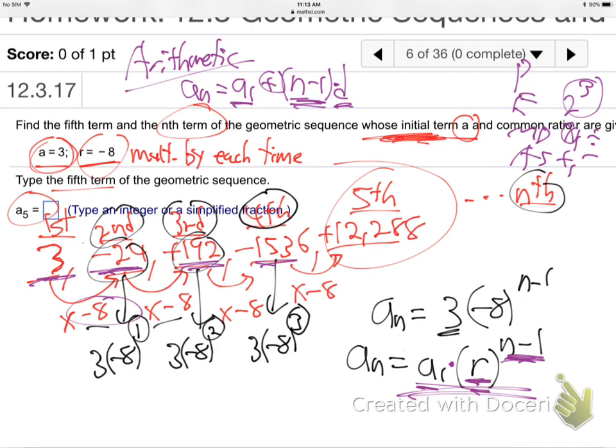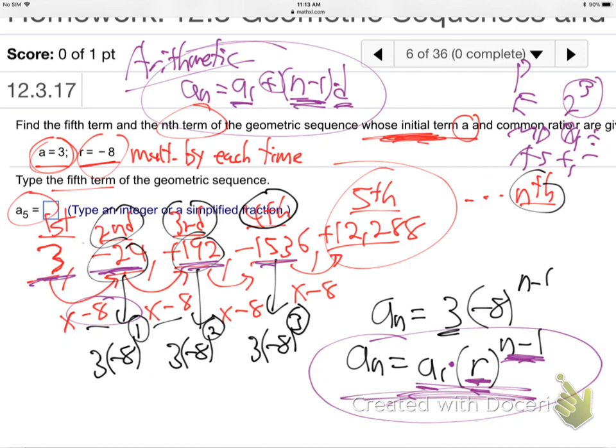All right, so there we go. So this is what I'll give you, as well as this one too. And then there's an S sub n formula for both of them. We haven't got the S sub n for geometric yet. That's what I'll give you at the top of the next test.